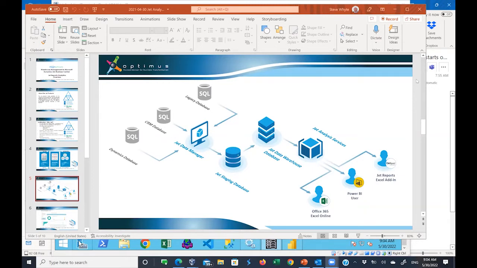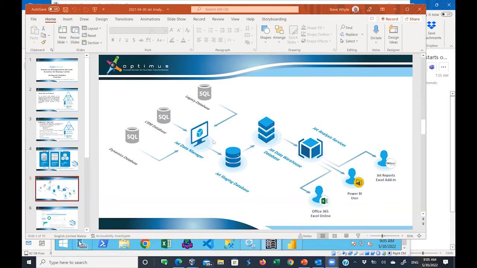Okay, so again, it's always good to start with this screen because, as I said, in this webinar series we're basically going on a journey. And on this journey, using the JET analytics, we said the first step is to use the JET Data Manager. The JET Data Manager allows you to identify the various data sources that you want to bring together to develop your visualizations and your cubes or your business analytics visuals.